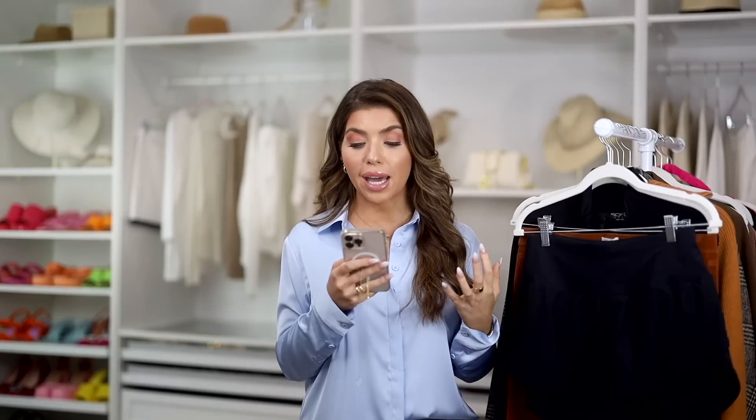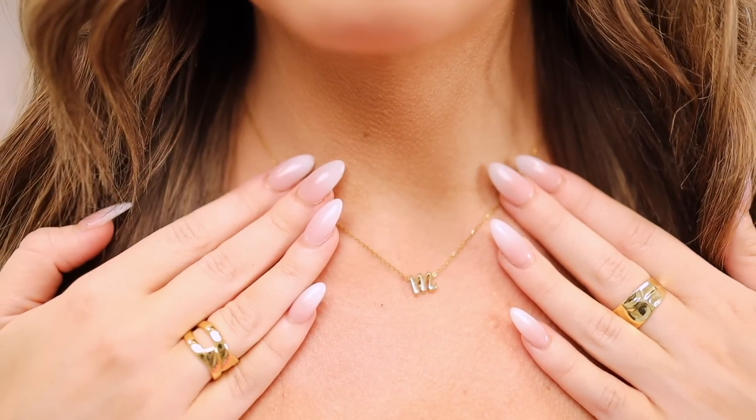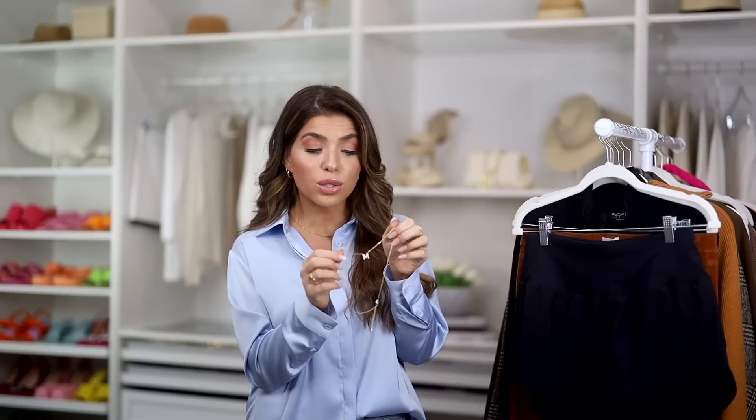I love a good initial necklace. I found one in the sale — a mini initial necklace. Retail price is $58; right now you can get it for $40. It's a lowercase letter with a rhinestone detail available only in gold. I have two Amazon options: the first is this gold initial necklace I'm wearing — a lowercase letter in a similar font, around $20. If you like rhinestones, I also have an uppercase style in gold. Both are very small, great to stack. You can also get the rhinestone one in silver or rose gold. It's from the brand Pavoie, with over 17,000 reviews and is under $14.